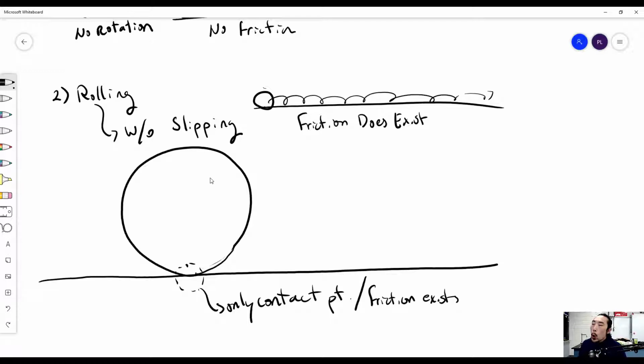Now, let's go over what it means when we say rolling without slipping, by coming up with a definition of rolling with slipping. So if an object is rolling along the floor, there's no slipping. But if an object is rolling along the floor and there is slipping, it's kind of like if you were to walk across the floor, and there's water on the floor, and you step on the water puddle. So instead of your foot moving backwards, your foot kind of slides forwards. So that's the definition of slipping. Another one that you can think about is, imagine a car.